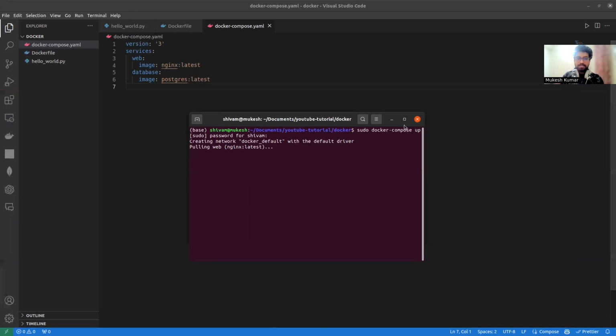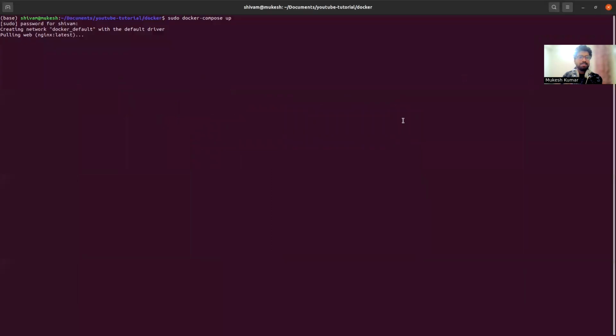So as you see here, now the Docker Compose file is running and it is starting to pull the Nginx server from Docker Hub.